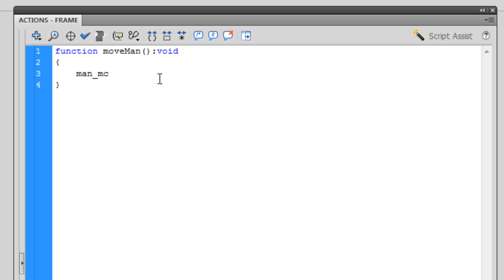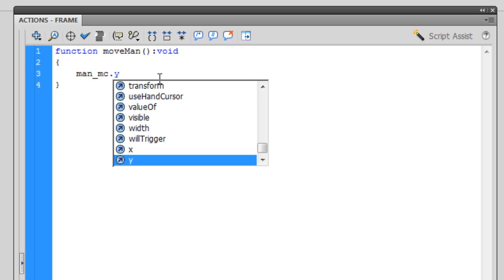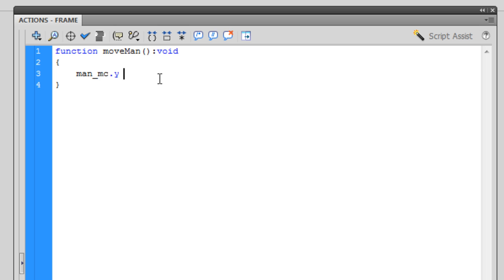So I've got man_MC.y for his y-axis, space equals space, and I'm going to type in 50, end statement. Now this is actually 50 pixels from the top down. As I said just before, we work from top down in Flash. So there I've told Flash man_MC.y equals 50 pixels from the top.